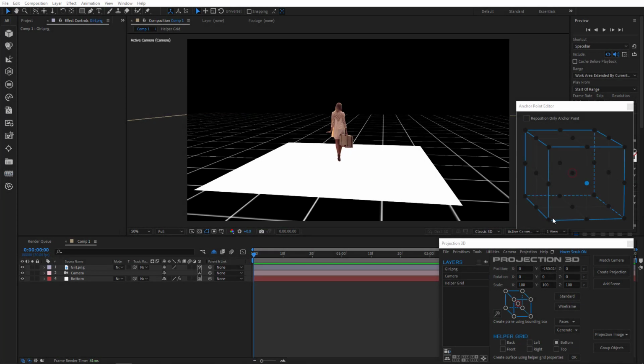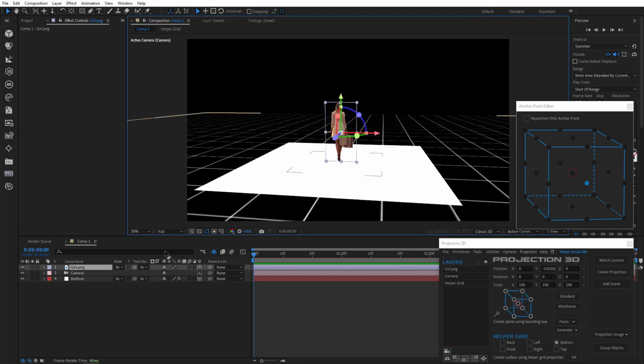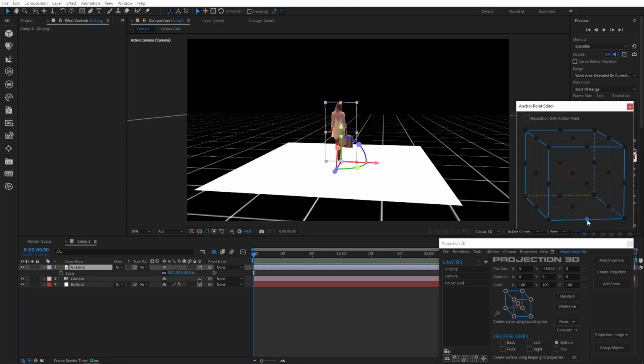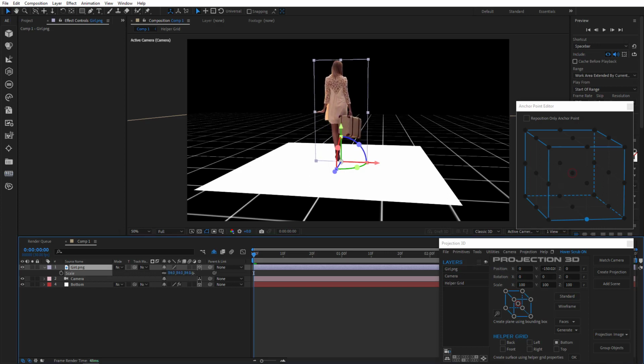We've also added the ability to work with 2D objects. For example, here we have a girl standing on the ground. It's a 2D image, and let's say we want to make it bigger. And so when I scale it, you see that it scales in all directions because the anchor point is in the center. Let's just move the anchor point down. And now it scales perfectly.